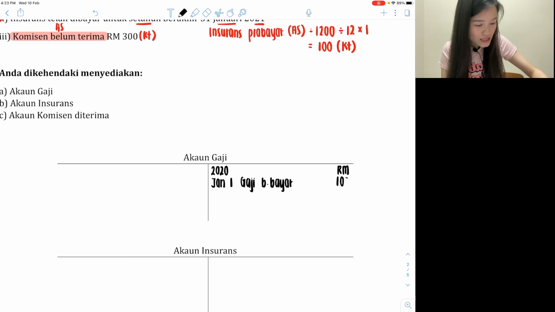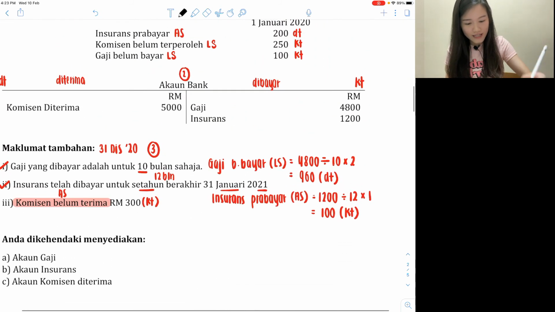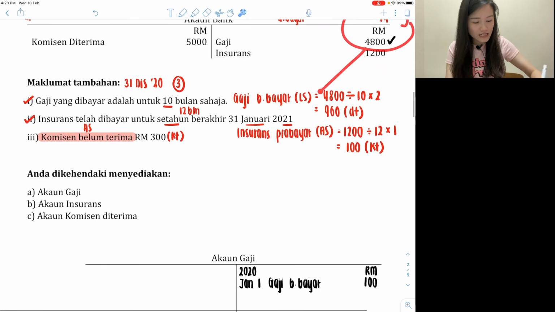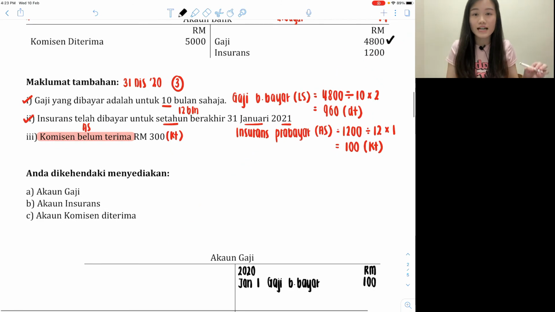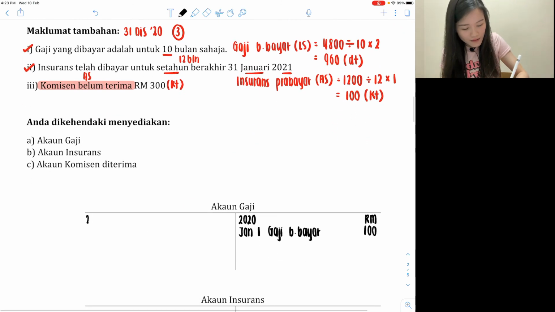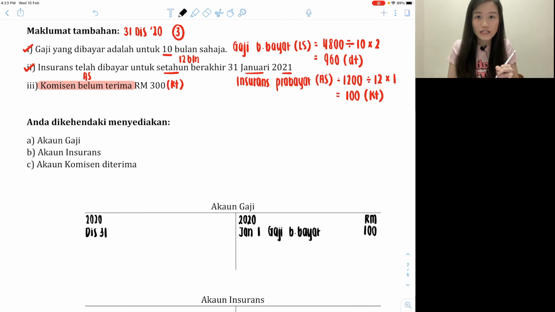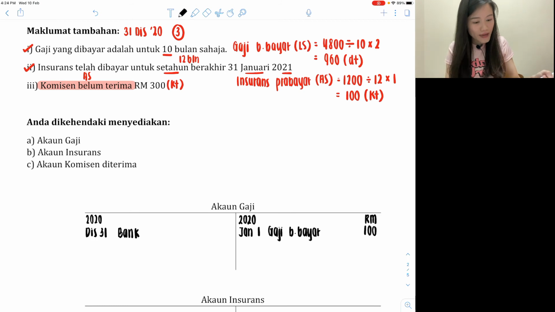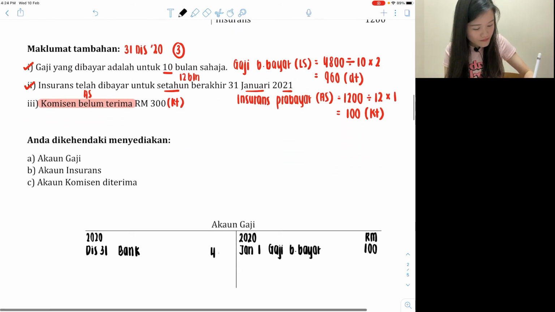So after put in this 100, second step then is going to be from your bank right here. Do you see your gaji? 4,800. I'm going to post it from the credit side towards the debit side of our account gaji. So exactly the same step as what I do from contoh number 1, just that the number 3 step is different already lah. Okay, so bank here, we're gonna insert in the amount we have paid of 4,800.